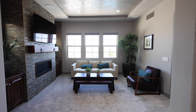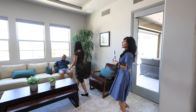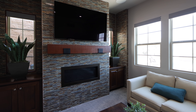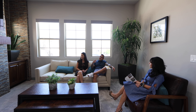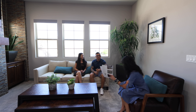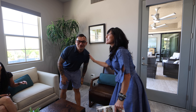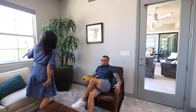Moving on to the master retreat — you have this great space with access to the outside, so if you want to go in your birthday suit to the jacuzzi, have a seat. This is very comfortable — larger than my own primary bedroom. I love the fireplace, the mantle, the TV, and the reverse tray ceiling at six inches. You need to sit in this chair because you have a beautiful view. It reminds me of like an old man's chair. Then I should be sitting here! I actually love the leather — I love this chair.